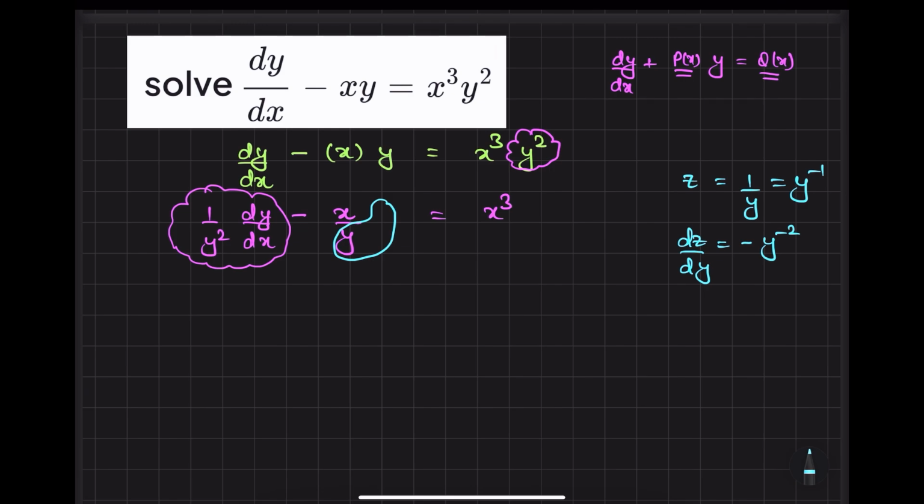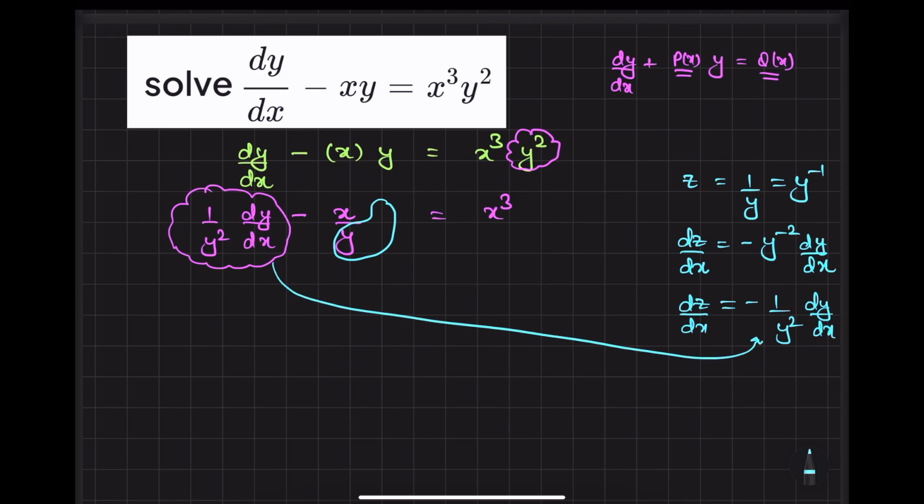Okay, and this we will differentiate with respect to x only. Okay, dz by dx, so we have dy by dx, because the function is being differentiated with respect to x, so we have to differentiate with respect to x. Okay, now look at this. Can I write, sir, dz by dx is equal to minus 1 by y square dy by dx? Look at this, both are exactly the same, है ना?